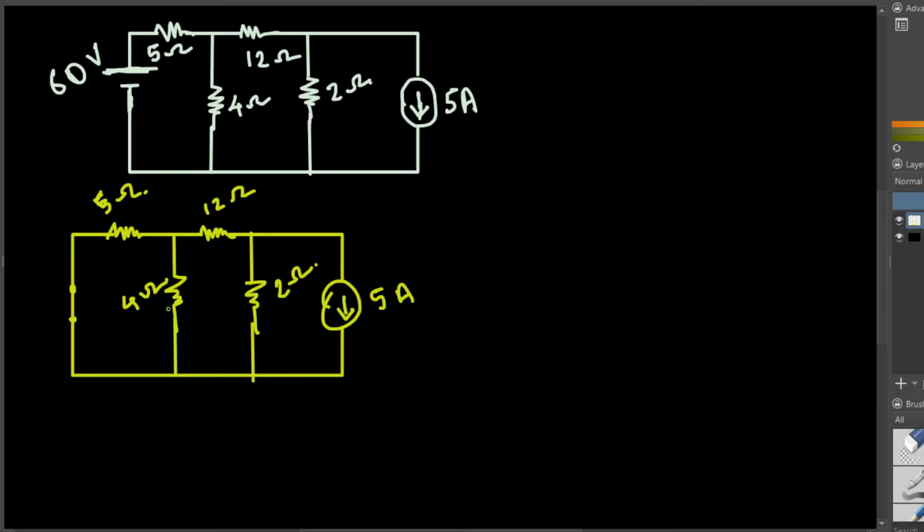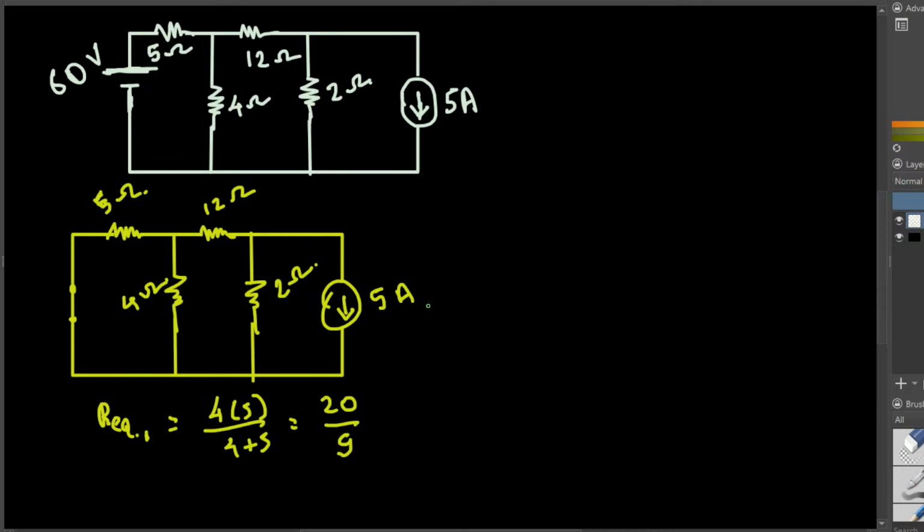So first I'm taking this 4 and 5, these two are in parallel. So when we have resistors in parallel, we can find the equivalent resistor here. Let's call this equivalent 1 for this one, 4 and 5. To find this one, product over sum, 4 times 5 divided by 4 plus 5. So this is going to be 20 divided by 9. Okay, this is the equivalent resistor for this one.